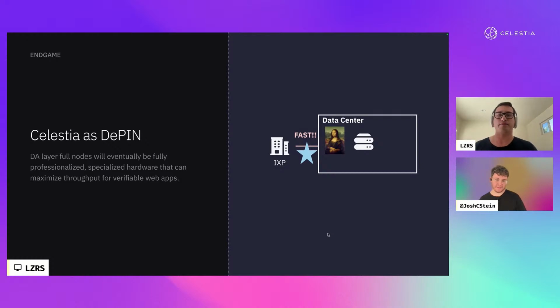I want to toss in this random fun fact. I was going through old notes I came across this weekend, and I had something from one of Mustafa's talks about how it's more likely that a photon hits your RAM and flips a bit than it is for you to get the wrong result from sampling 100 times. I don't have the math on hand to back that up, but that blew my mind then, and it shows the power of the math here with data availability sampling.